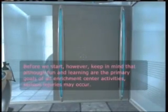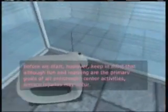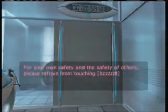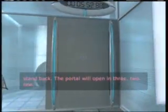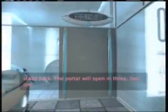Before we start, however, keep in mind that although fun and learning are the primary goals of all Enrichment Center activities, serious injuries may occur. For your own safety, and the safety of others, please refrain from... Por favor, por donde vayamos a stand back. The portal will open in 3, 2, 1.